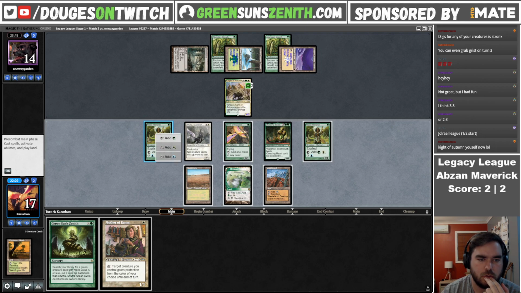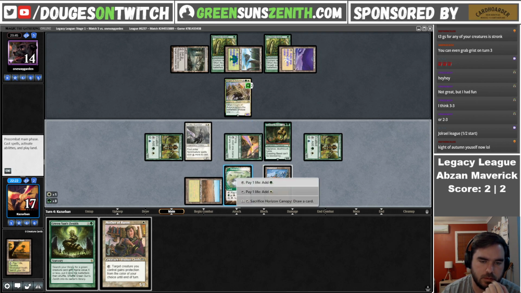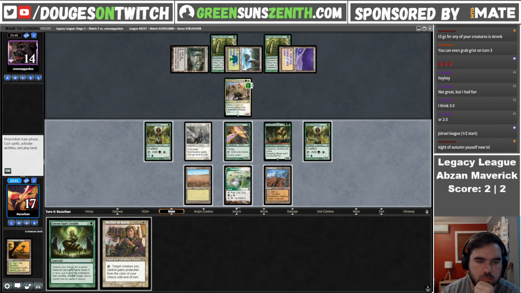So let's go 1, 2, 3, 4, and then pay Thalia attacks 5. And I think that's better than playing the Mum out. Definitely interesting. I could also Wasteland and then hit an Abundant Growth with a Knight of Autumn and just attack for 6.